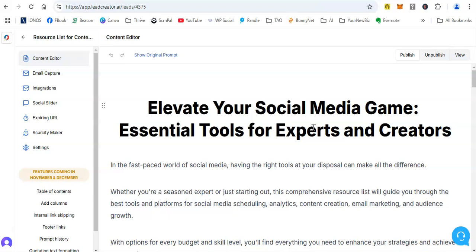Resource lists, as we said earlier, save them loads of time researching tools, and how-to guides show them how to do things, and provide a real resource for them, and give them a reason to come back to you because they can trust you. So basically, these lead magnets can create immediate actionable value for your audience, but they also help you to build authority, trust and engagement within your niche.